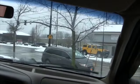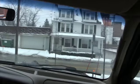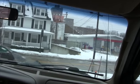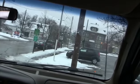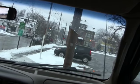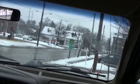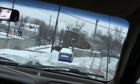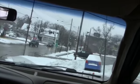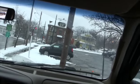We allow a couple people to park cars here, because this house, and you'll see it in a second here, come into view, that white house, that driveway goes down a steep hill and the parking's behind it. And I don't know if the landlord pays to plow that or not, evidently not, and there's not much parking there. So those people can't even get out of that driveway. So we allow them to park here, but the problem is they start getting picky and they want a clean spot, so they'll park somewhere else in the parking lot until they screw up my program here. Which kind of pisses me off because we let them park here, but what are you gonna do?